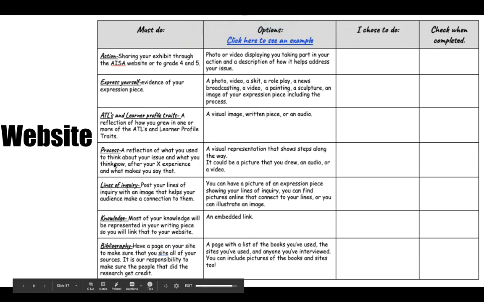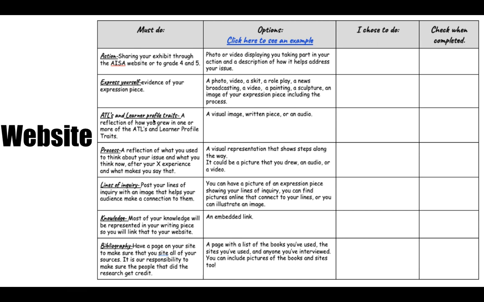So this is just a reminder that this is everything you need to have on your website. Again, action, your expression piece, ATLs and learner profiles. That was the assignment from Tuesday. Your process reflection, your lines of inquiry, your writing, and your bibliography. All this week, the teachers have been giving you feedback and meeting with you and letting you know what you're missing. So please, please, please get that done. Everything on this list is due by Thursday.